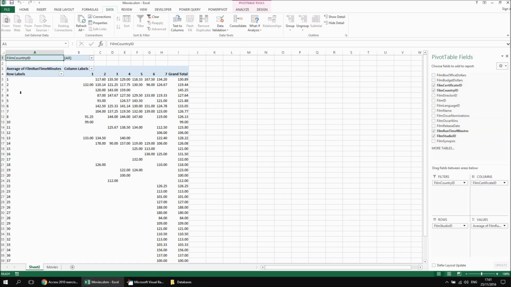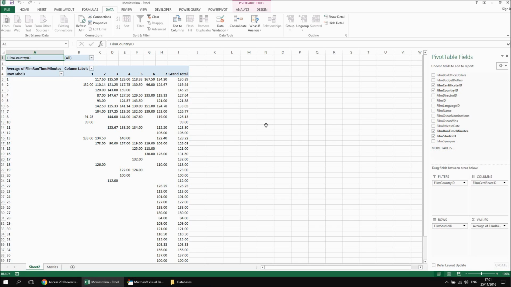The sad effect of that is that rather than seeing studio names and certificate names and country names, what we have instead are the underlying ID numbers of those items. This is a problem we're going to solve shortly in the video. We're going to look at how you can actually get the studio name and certificate name and country name back into the database, or sorry, into the pivot table. This is a feature of the relational database nature of the data we're looking at, but we'll talk about that a little bit later on in the video.